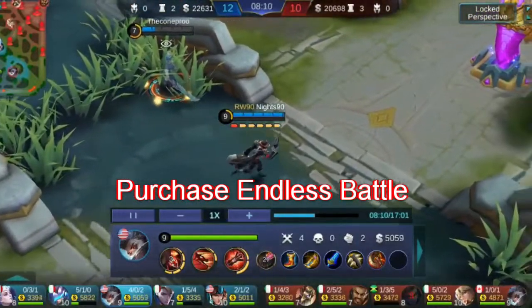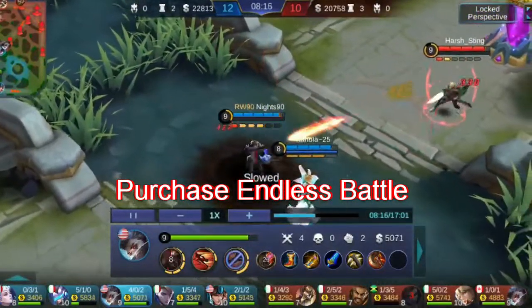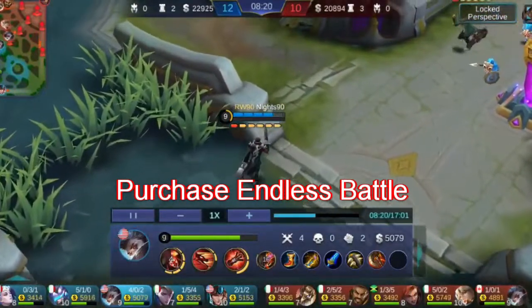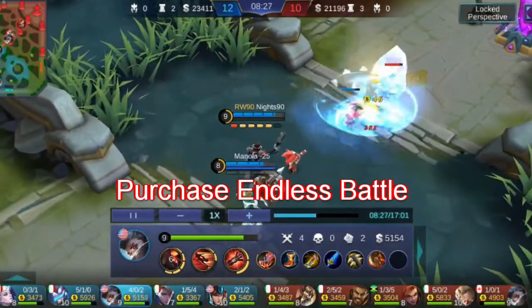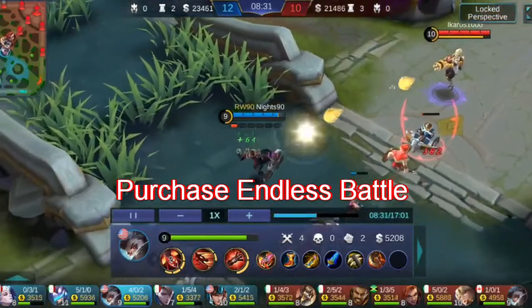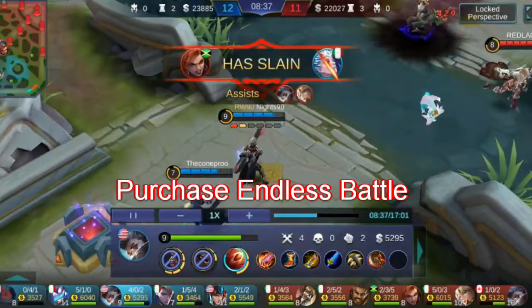Also, keep in mind that Granger's first ability is amazing at scaring people away, because right now players are afraid of it. That thing hits people really hard. If you're standing in that line of fire, you're going to take at least 50% of your health gone if it hits you all at once. Especially in late game. In late and early game, it's pretty strong.